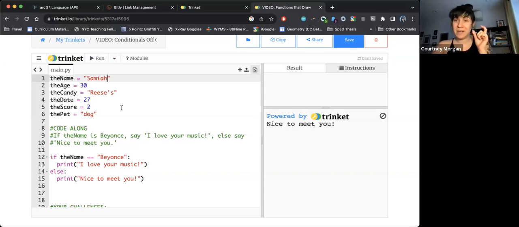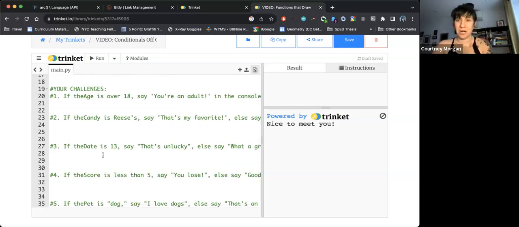This is our first little bit of decision making in our program. It's super useful. It's going to make our program so much more complex and engaging. And for now, we're just going to get used to the how of writing this with all of the core components, with our colon, with our print statements, with our else, getting used to the indentation. And that is what these challenges are here.